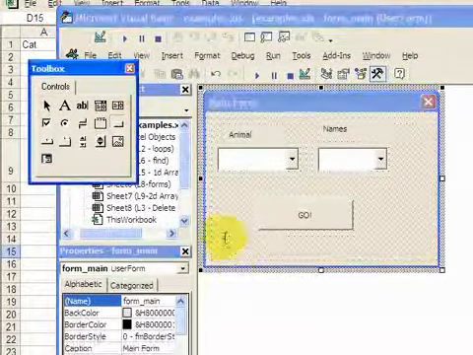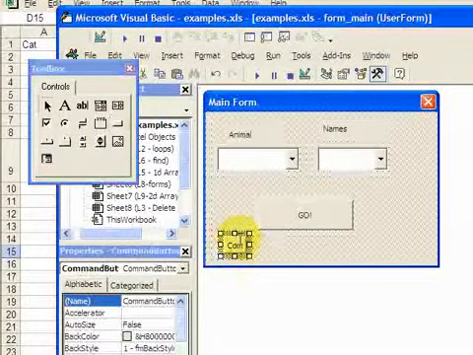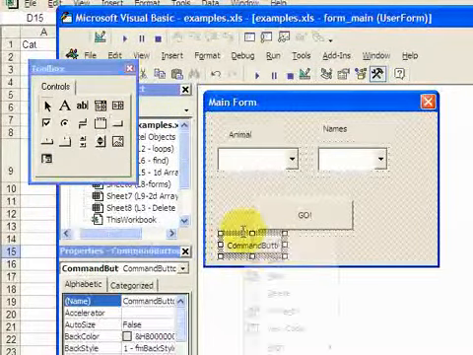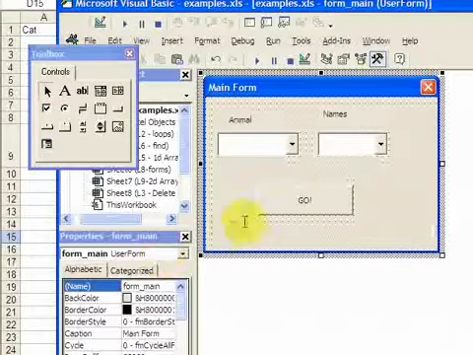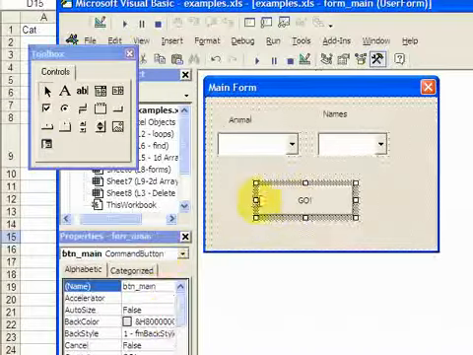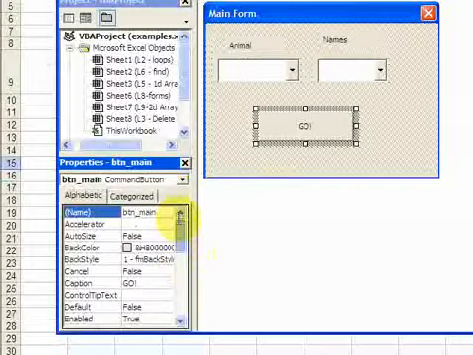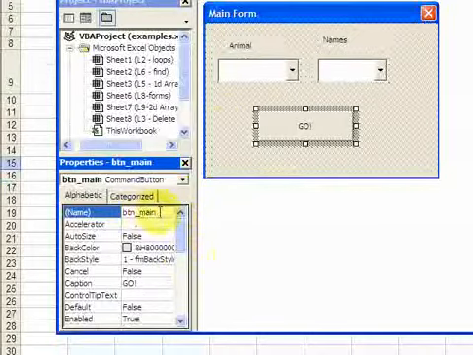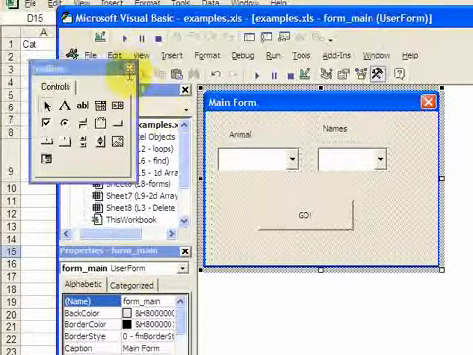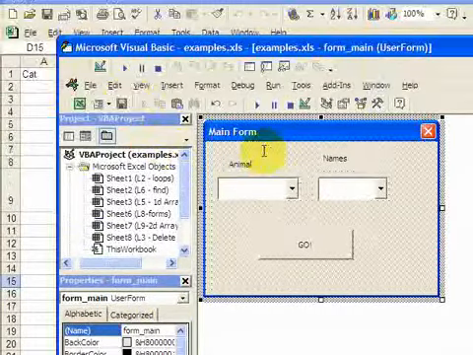I dragged the button over here, and I changed the caption of the button. If I select this, here's the caption right there. And I also changed the name to BTN main. So it's button main. Okay, so now I want to populate the combo boxes.